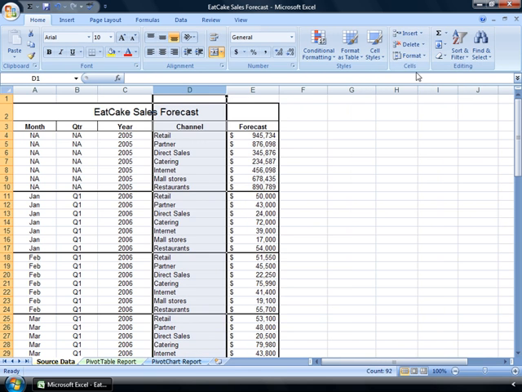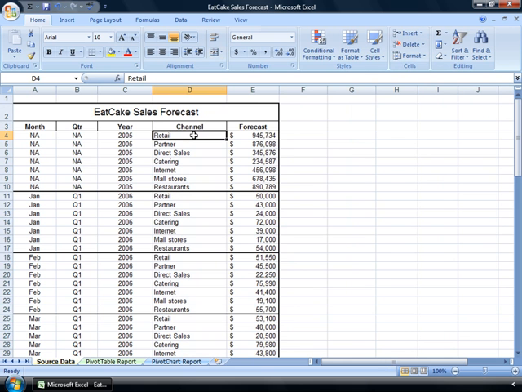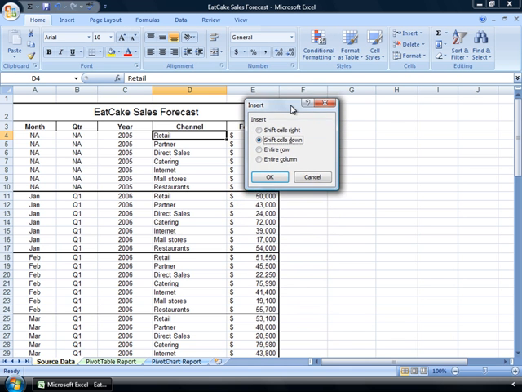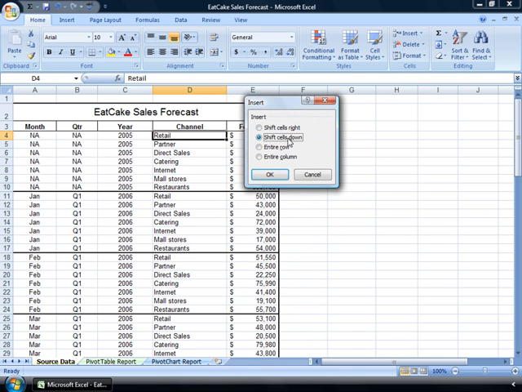I'm going to look at the same functionality, but now based on an actual cell. What happens if I wanted to insert a cell alone? If I select the retail cell in D4 and click Insert and click Insert Cells, you'll notice I get a little dialog box. I'm just going to move the dialog box up ever so slightly so that we can see what we're looking at here. It gives me 4 choices.